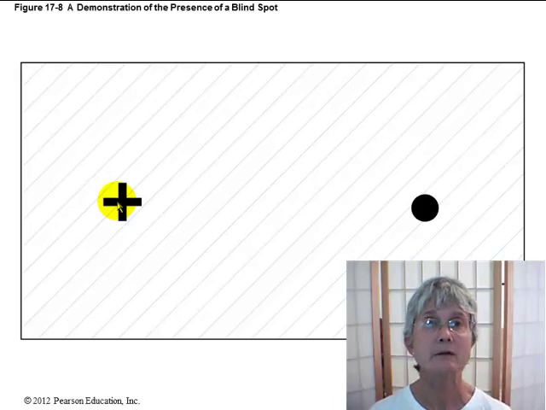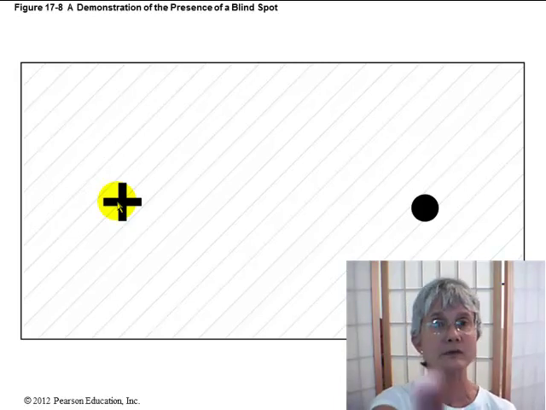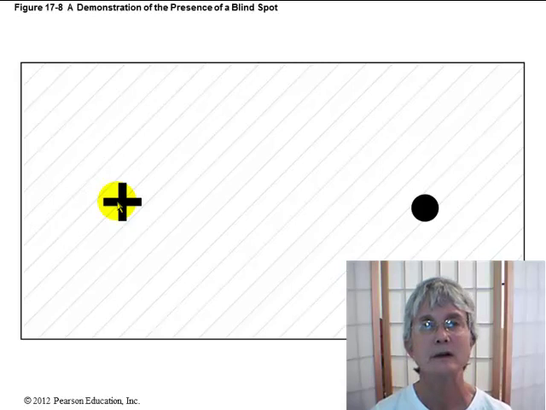Here's another way to check it. Find a patterned background like a black and white tile bathroom floor. Hold your index finger in front of you. Close the other eye. Hold the index finger right in front and move it off to the side just a little at a time until you can see the top of your finger just kind of disappear. Your brain is filling in what it thinks should be in that spot. So you can trick your brain into not realizing that it's revealing the blind spot.